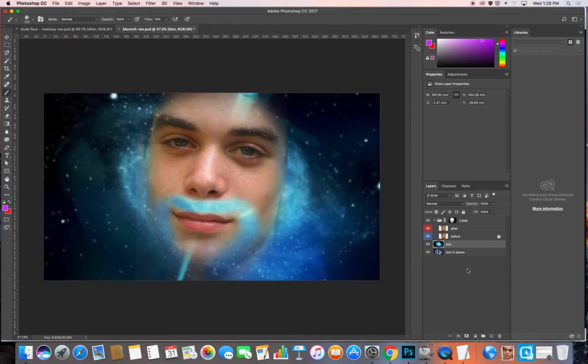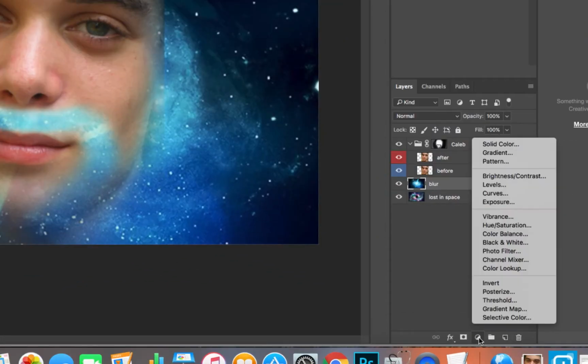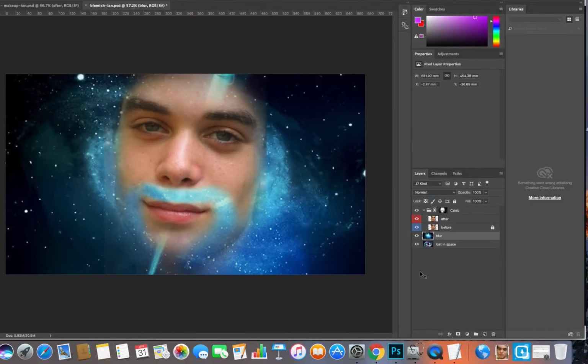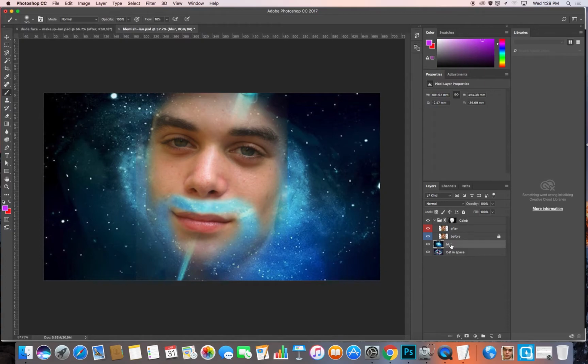Another way I could do it if I didn't want to have it over just that one layer is I could go down to an adjustment layer and do a blur as well. Actually, no, I can't remove that. What I could do, though, is make this into a smart object. Let's pretend I brought this in, I wanted the original size. It will let you do a Gaussian blur filter to it, but you can apply that filter as a smart object effect layer, if that makes sense. Found out the bitmap works better, though. All right, filter Gaussian blur, there he is.